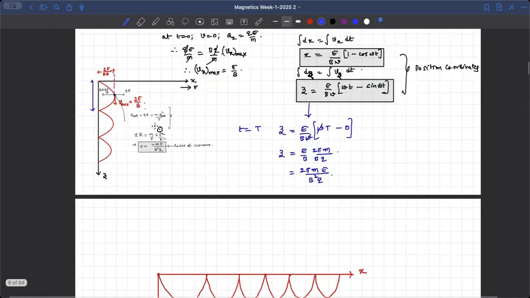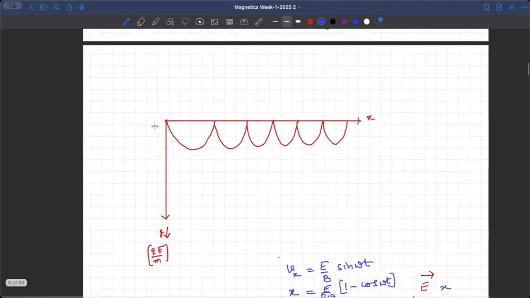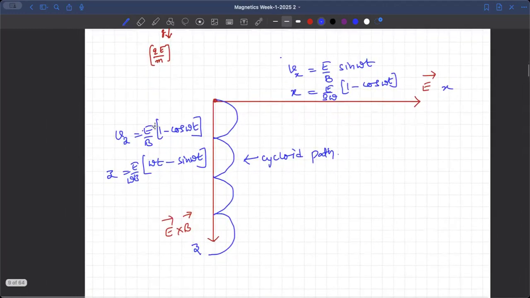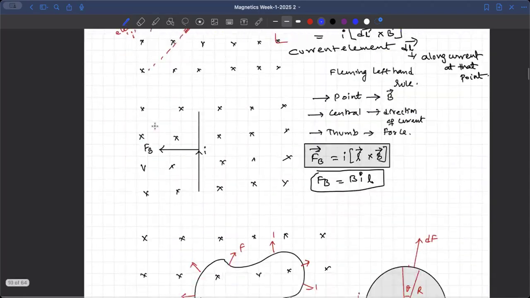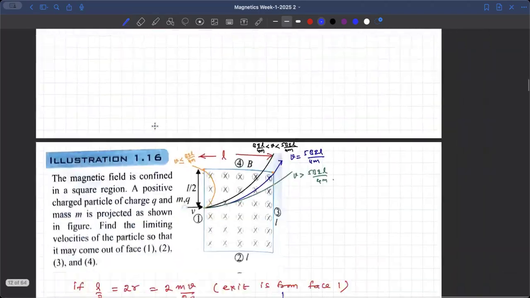Remember, I just retrieved all of these from the velocity expressions only. These cycloid problems are a cakewalk for you. I have derived this actually in the class, but still I'm revising it because I am going to use these models, this particular concept, today to solve my questions. Now we will go with the first question.